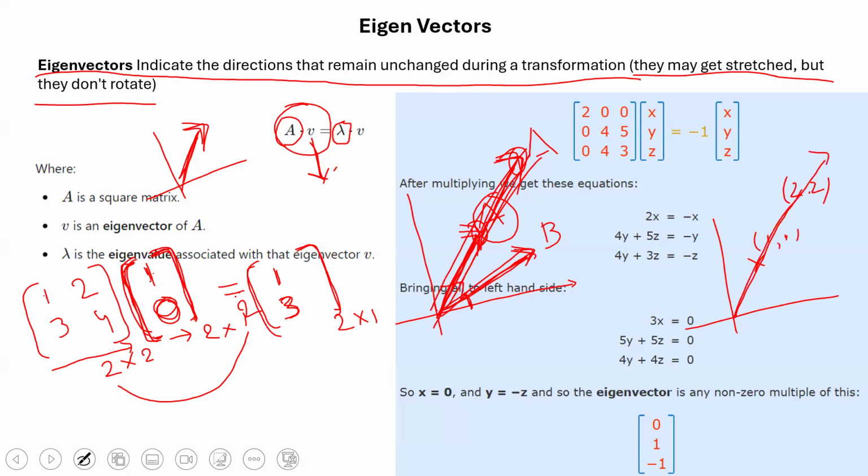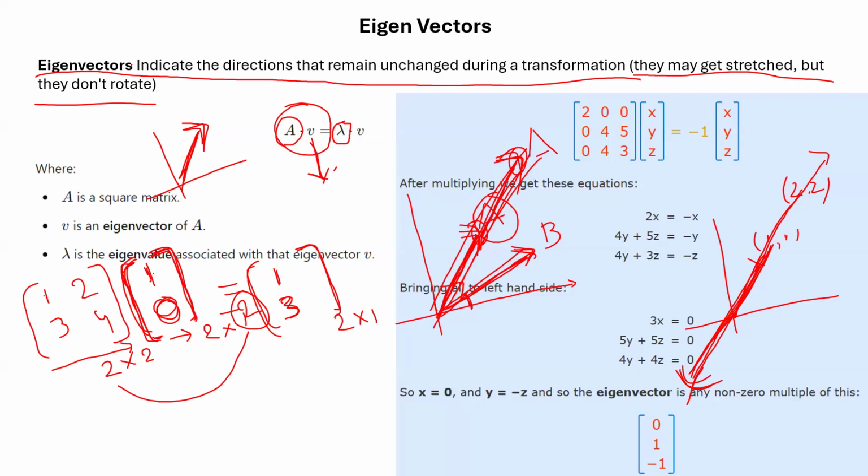So this multiplication factor would be just a stretching or compression factor. If it is minus 2, this becomes (-2, -2), but it again didn't change the direction, it just flipped to the other side. Understood? That is what transformation means. When you transform any matrix, the direction of the resultant will remain unchanged, except that they may get stretched. They may get stretched, but they do not rotate. That is what eigenvectors actually means.